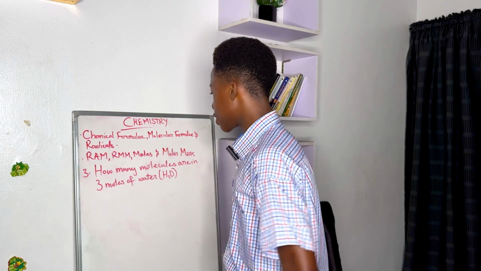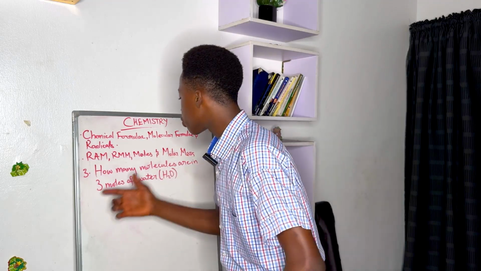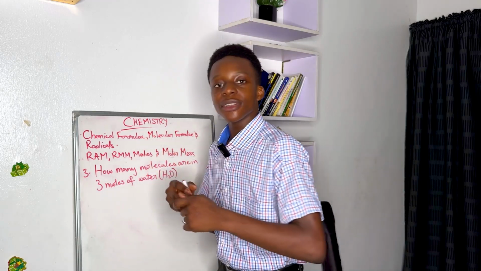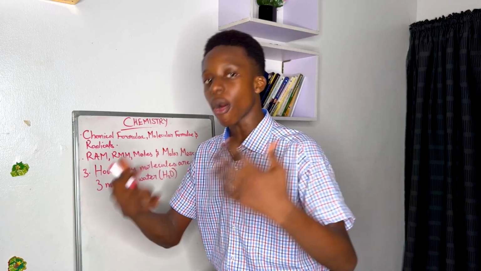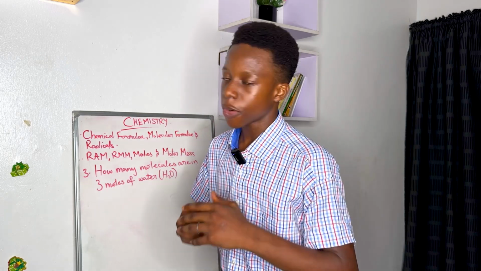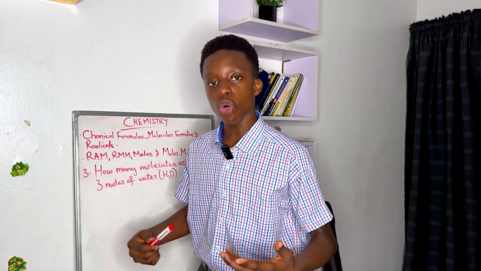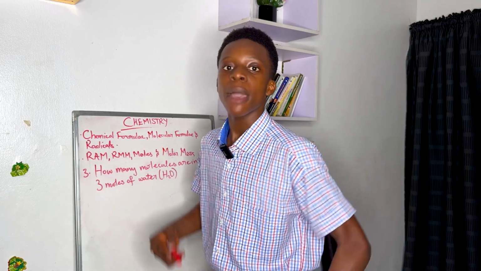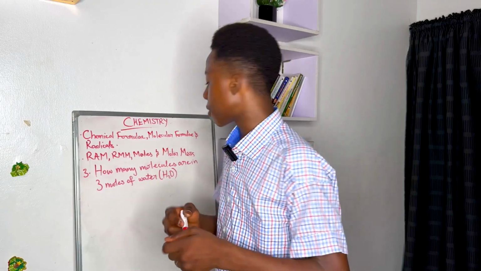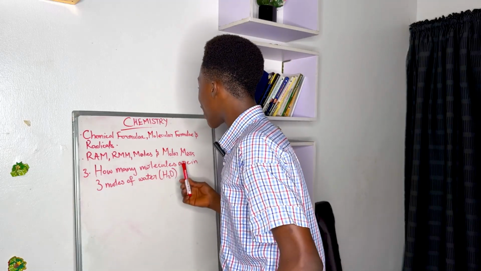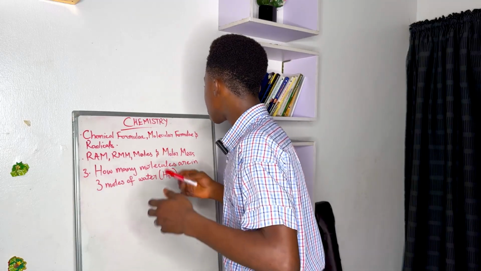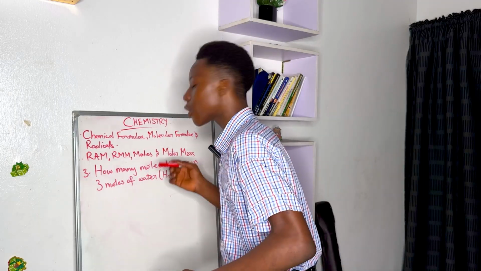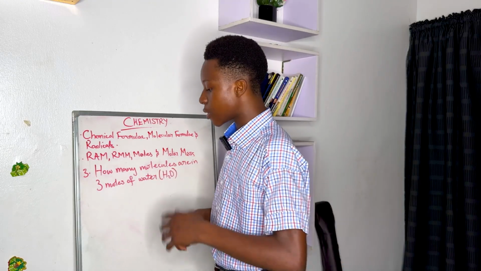And here's the last question. How many molecules are in 3 moles of water, or H2O? Now, we talked about changing moles to particles using Avogadro's number. And we said that if you have the number of moles of a substance, you can change it to how many particles that substance is by basically multiplying it by Avogadro's number. So let's do that. We have 3 moles of H2O, or 3 moles of water. Now to change this into molecules, which is a particle, we just need to multiply 3 moles of water by Avogadro's number, which is 6.022.